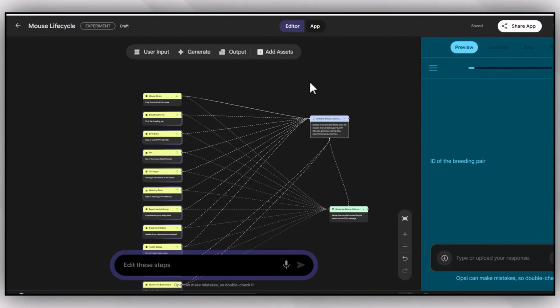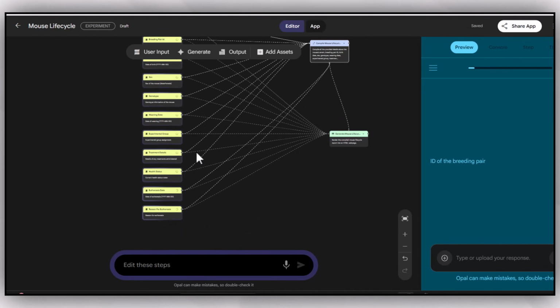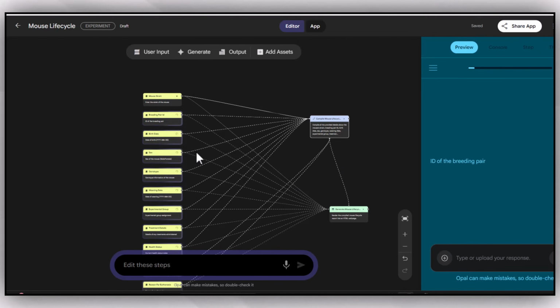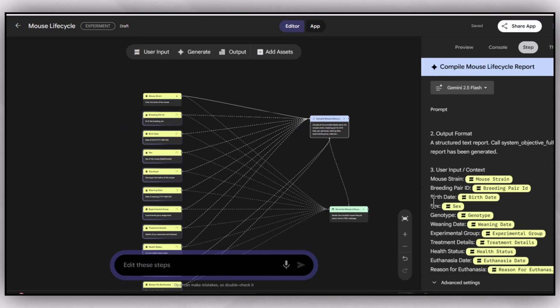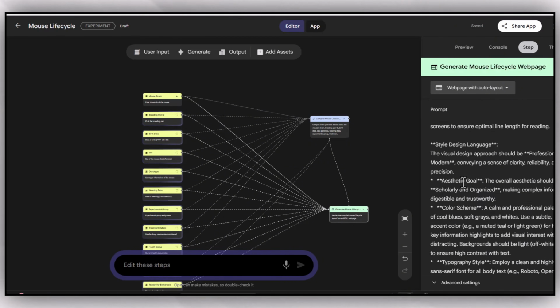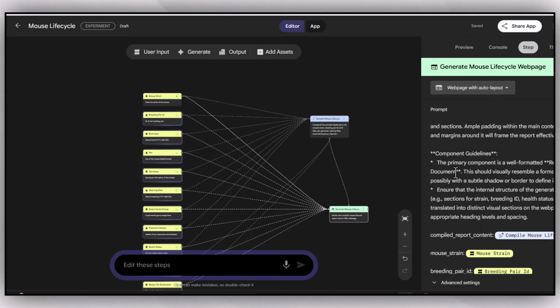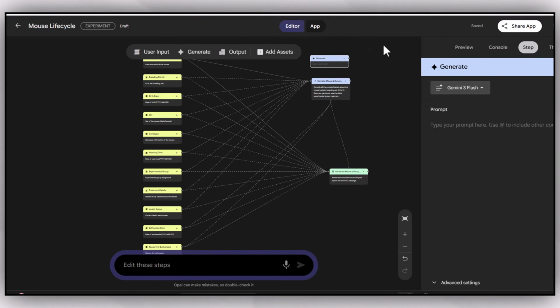The third very important tool of Google is Opal. This tool helps you to develop mind maps, graphs, flowcharts, and the structures of your research. You just have to give the idea here, just enter the topic. As I asked it to draw a life cycle of the mice, you can see that all the information is present here. And when I click on it, I can see all the connecting headings and subheadings where I can add more information, and I can even add more flowchart segments here. When it's ready, I can download it and share it online.